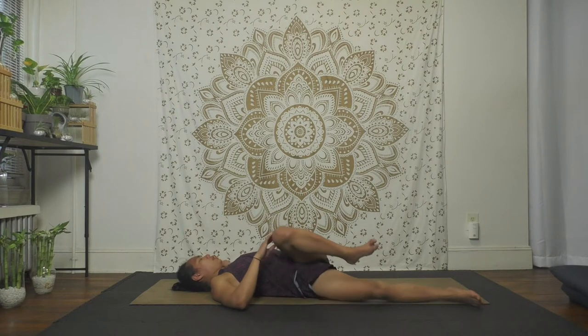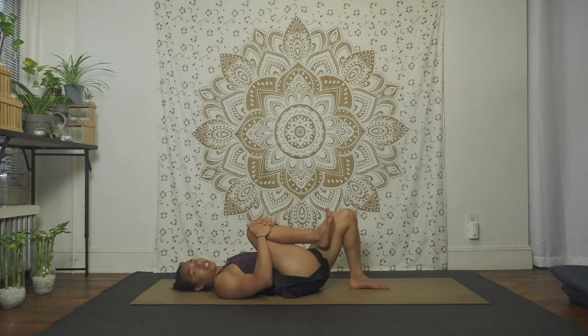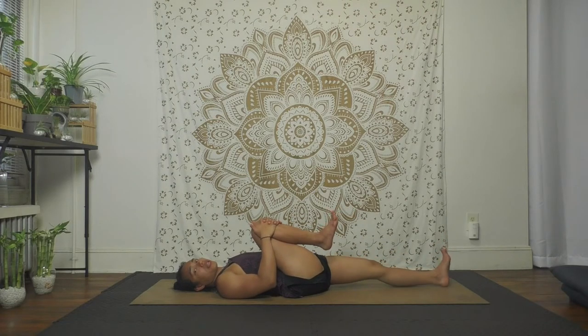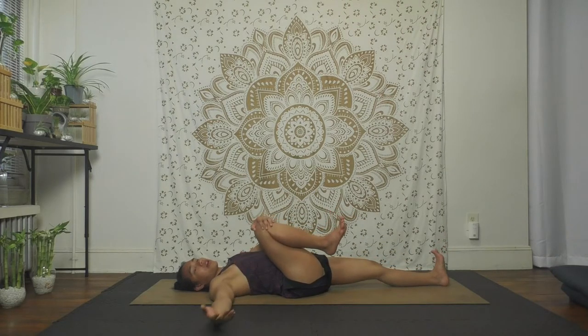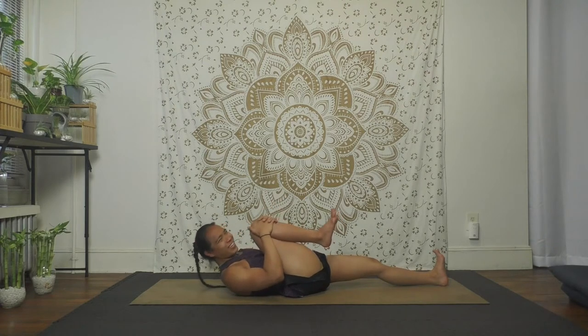Inhale, come center. Exhale, lower the right foot. Left knee up, hug the left knee to chest. Maybe straighten your right leg to the floor. Left hand to the left, palm up, or actually hug your thigh in, and exhale, forehead to the knee first. Good. Keep lifted, curl up as much as you can. Awesome. Breathe. One more inhale here.